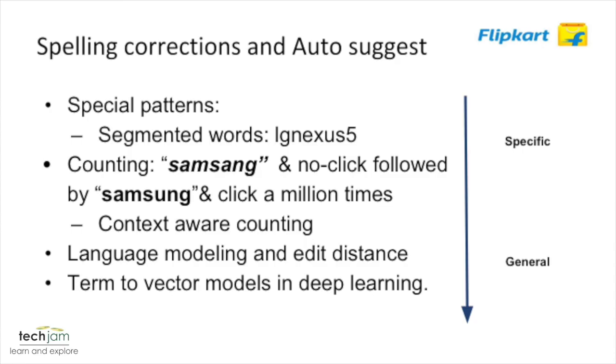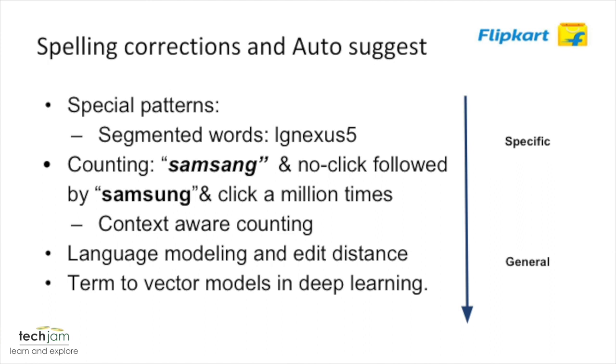So, in the rest of the talk, I just want to cover a couple of techniques. These are more machine learning, data science kind of techniques, which are part of the boxes that I mentioned earlier. Like, how do you do spell correction, right? There is no silver bullet to it. There's no one algorithm out there that's going to work for you. And you have to try different algorithms and try a union of these algorithms.